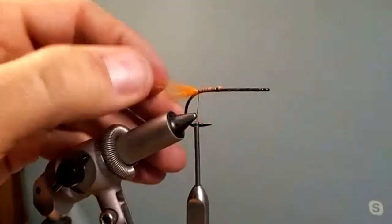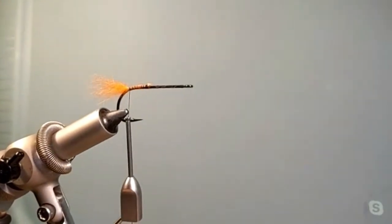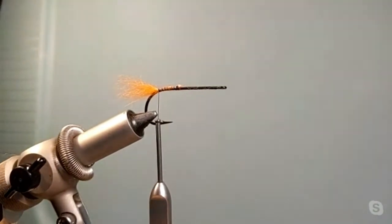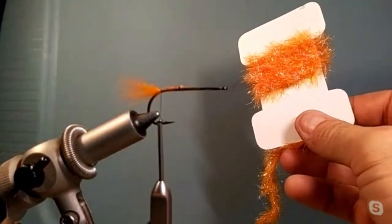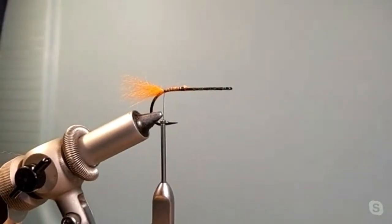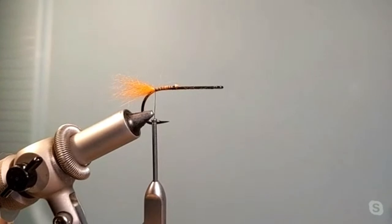So you got that. And then to create a bit of a prop to help keep their eyes, the mono eyes I'll use, separated, I use like an extra large Estaz chenille. I'll only do a couple wraps of this. So this stuff you don't need a lot of. I'm going to trim off maybe an inch and we're only going to wrap it like twice. It adds a little bit of flash, but mostly it acts as a bit of a prop.